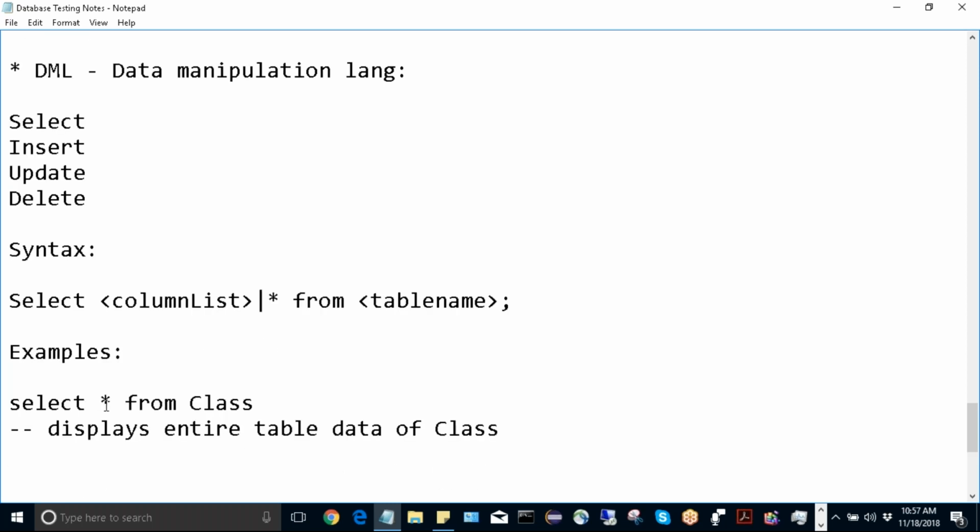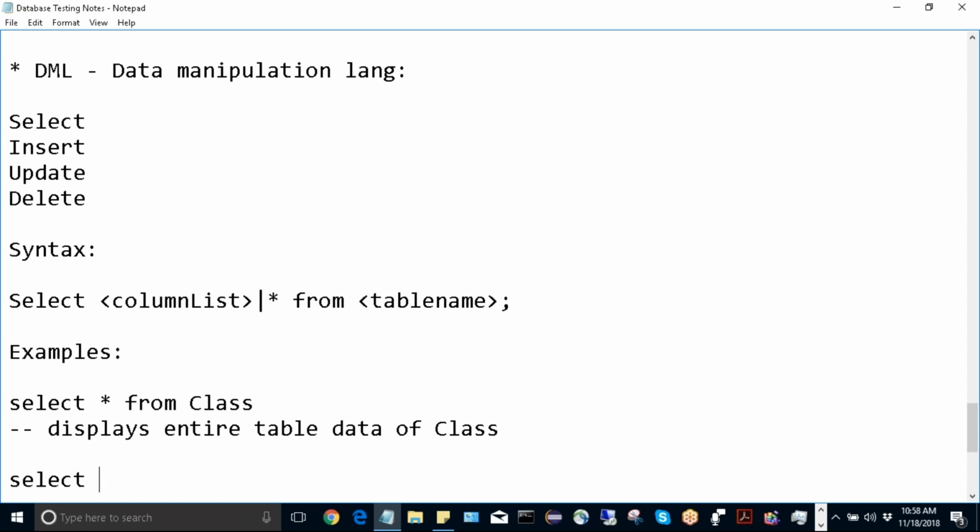So including all columns will be displayed with all the data. If it has 5 columns, let's say class ID, class name, class size, class location, class date, and it has 100 rows of records, it will display all the 100 records with all the 5 columns.